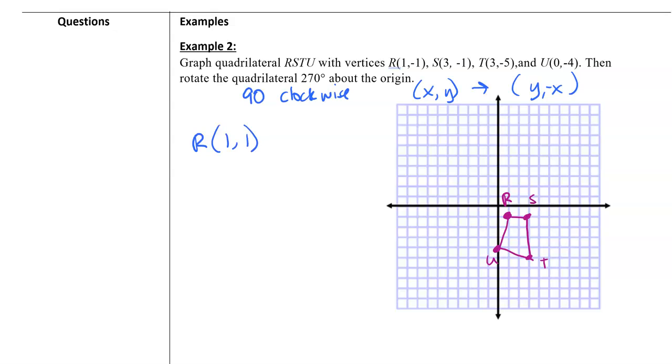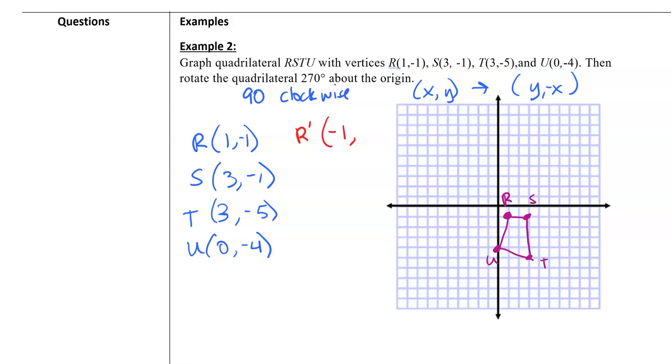You could go ahead and recopy out of the original problem the 4 ordered pairs. Okay, so I'll just show you this way on the first one. T is at 3, -5, and U is at 0, -4. So if I want to come up with R prime, I can come over here and say I'm going to switch Y and X, and then I'm going to make that new X negative. So that means the -1 comes first, but then the +1 will switch to -1 at the end.